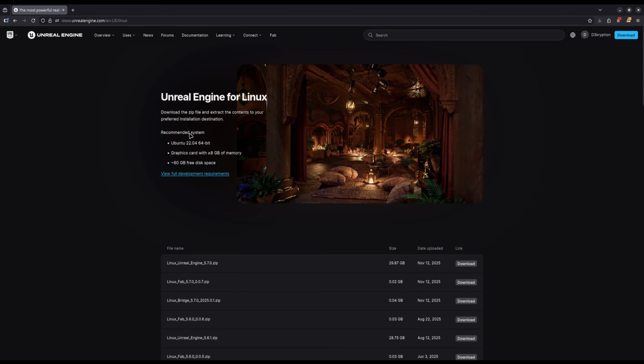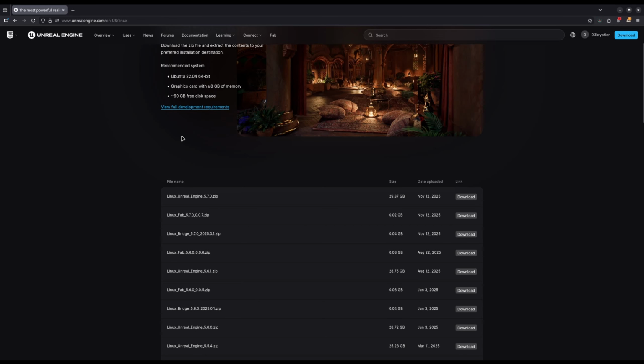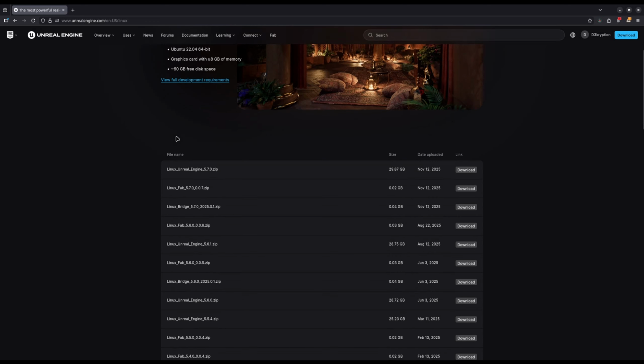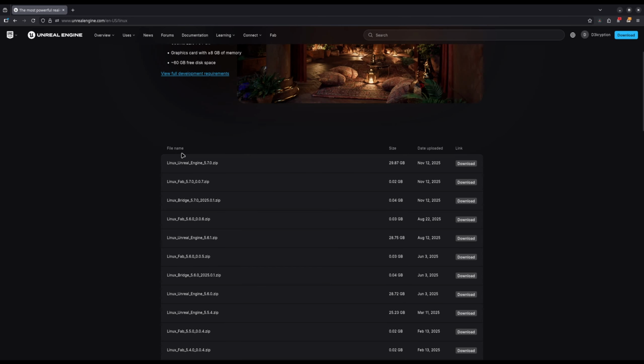If we look at the Unreal for Linux page, just to see the Unreal versions, Unreal 5.7 was released on November 12th. I kid you not, an hour after that was uploaded, we had people coming to the Narrative Discord asking, why haven't we updated the plugin yet? An hour. And this is the problem you're going to run into.